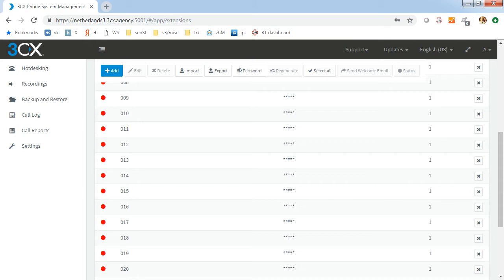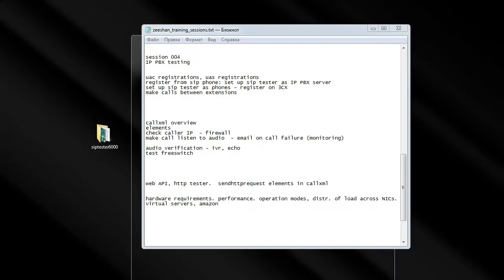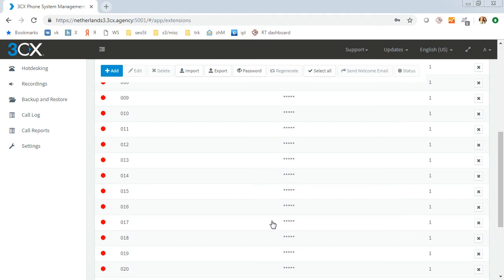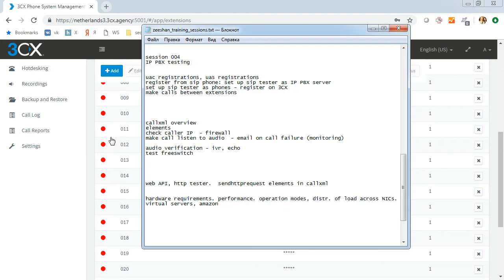And I will register SIP Tester as multiple extensions. So SIP Tester registers at the PBX as many phones, many IP phones.